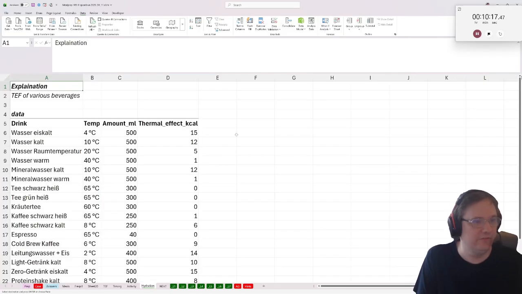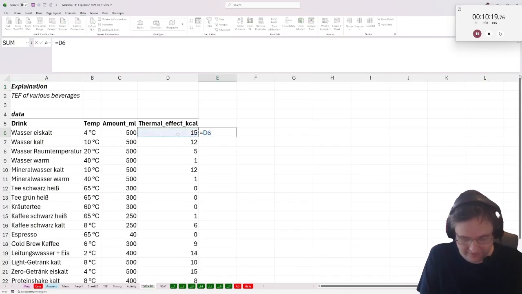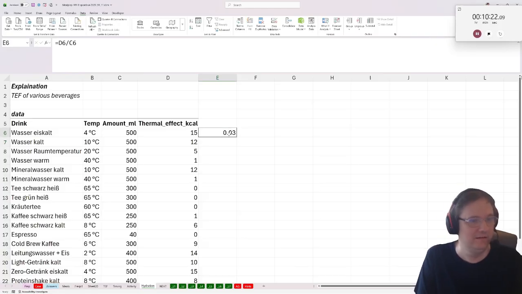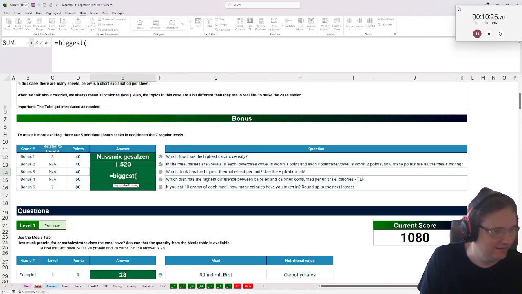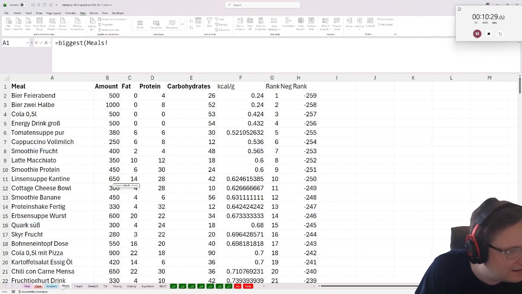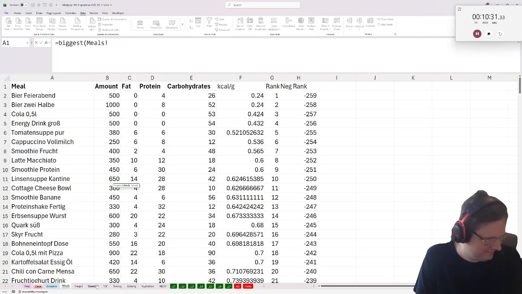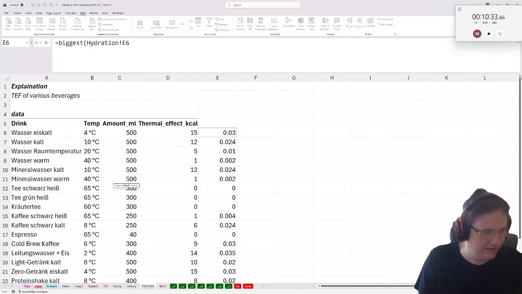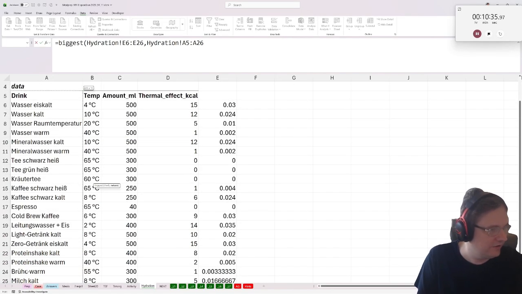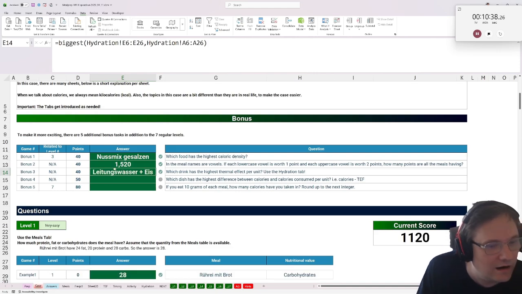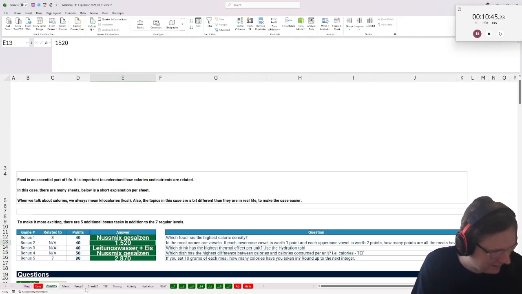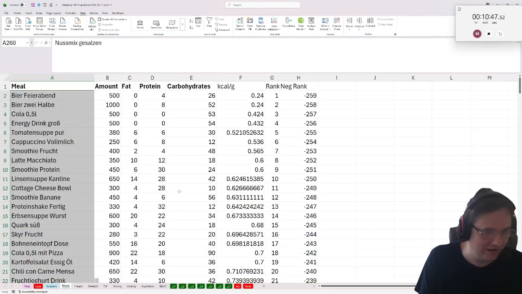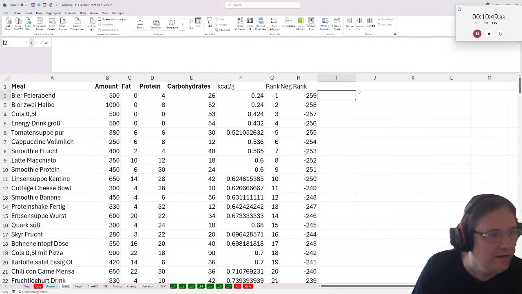Drink has the highest thermal effect per unit. Again, unit here is milliliters, not servings, which confused me live, but now I see what the answer is. So the biggest of the drinks, returning on the drinks. The highest difference between, how much TEF per unit is being used up. How much energy basically are you using up to digest these foods, right?